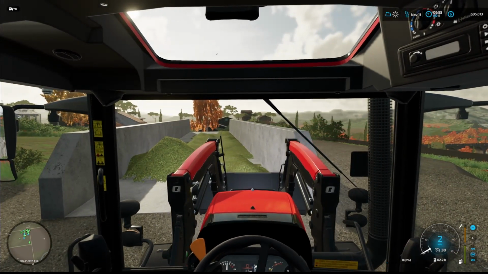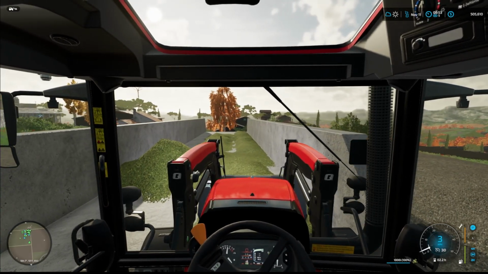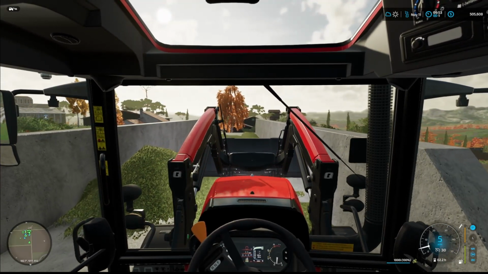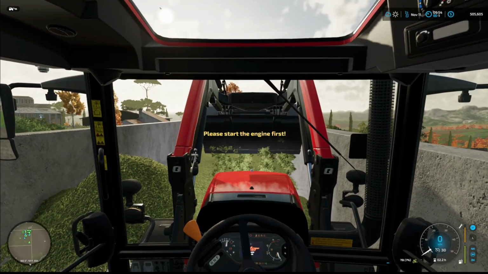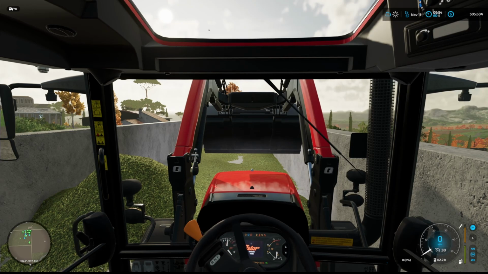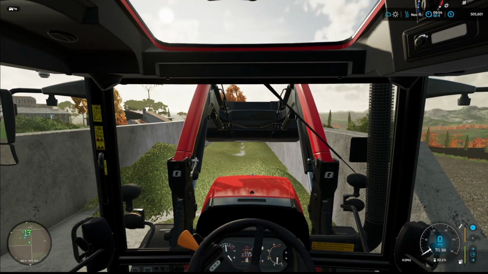Looking very, very, very forward to that. So let's go in there. We'll pick up some of this stuff. There we go. We'll just pick up enough, and Simi just turned the engine off. Of course he did, because that's how he rolls.